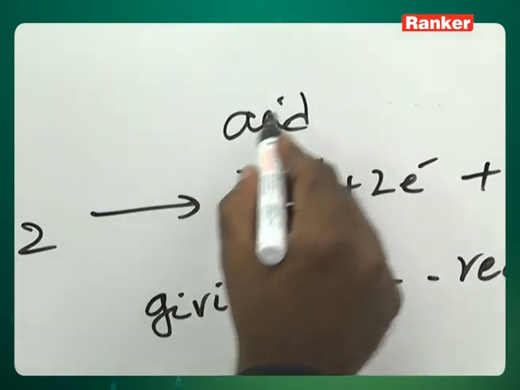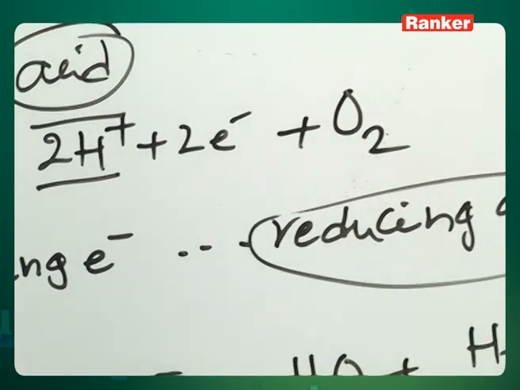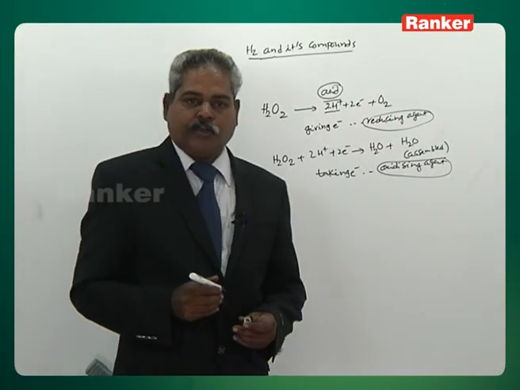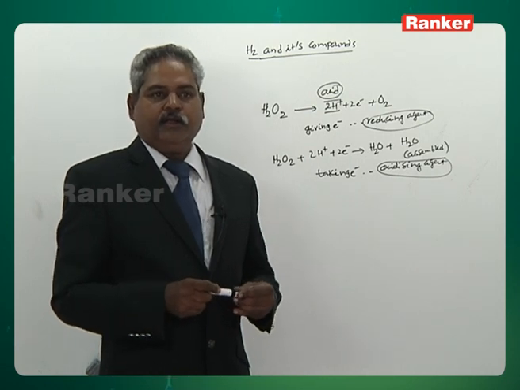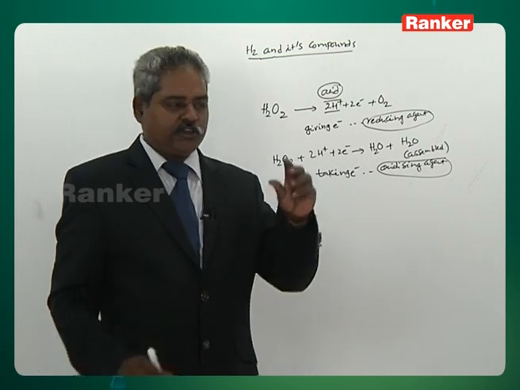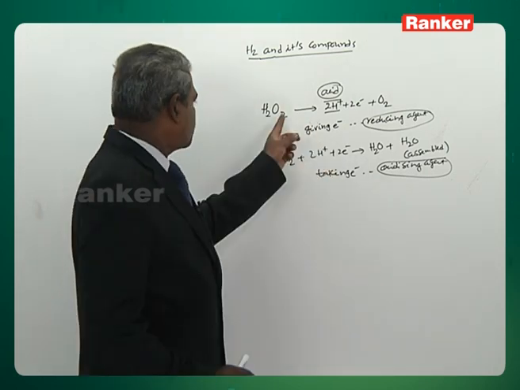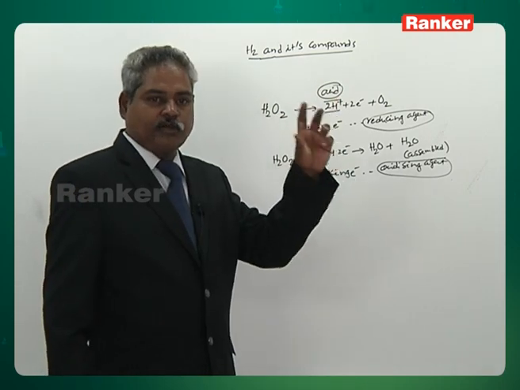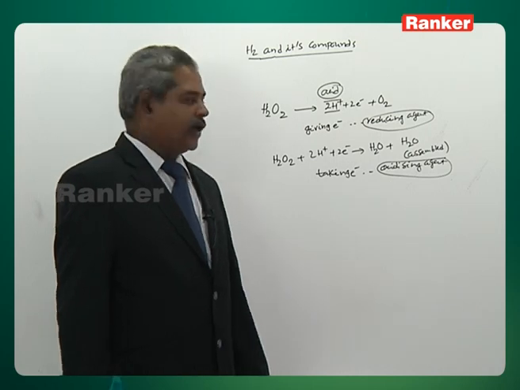So H2O2 is an acid, a reducing agent, an oxidizing agent, a water purifier, an antiseptic, antibacterial, and above all a bleaching agent. Bleaching. Colored substances contain a loosely held oxygen, and this oxygen and that loosely held oxygen of the colored substances, they go away, giving O2. That is called bleaching, removing color.